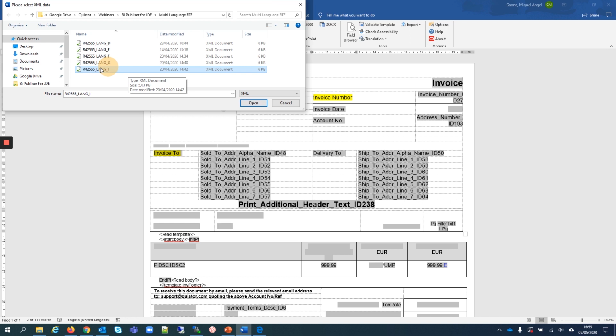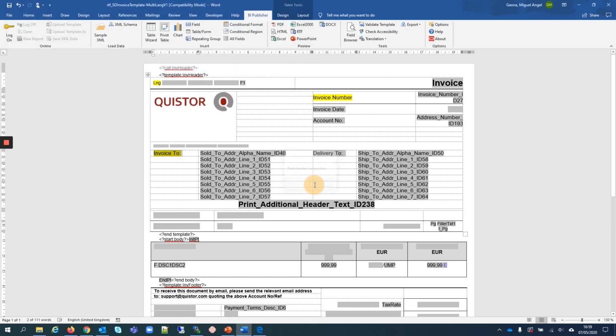But we had a mapping saying that if the language code is not equal to Dutch, English, French, or German, then we will use the English heading. So let's load the Italian example.